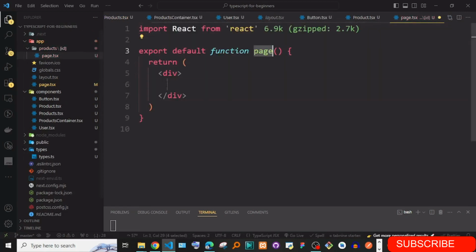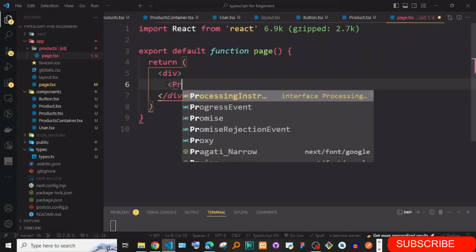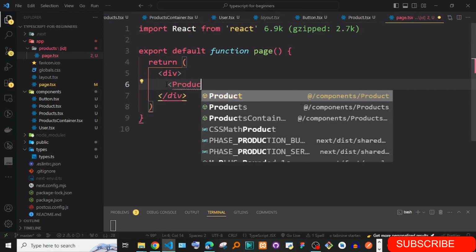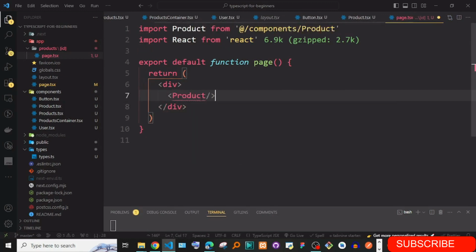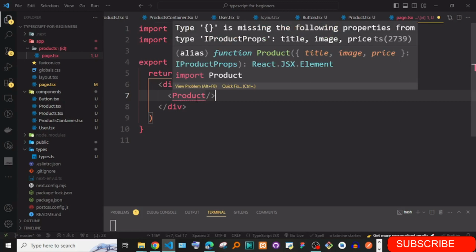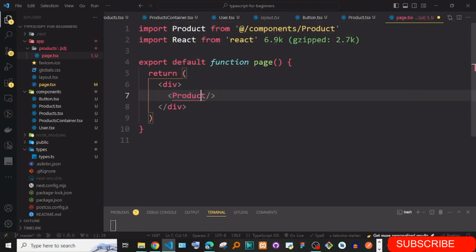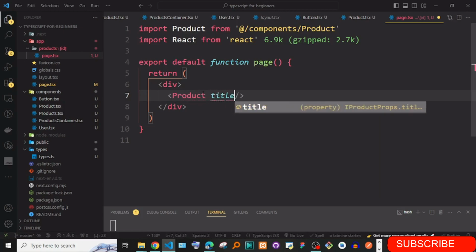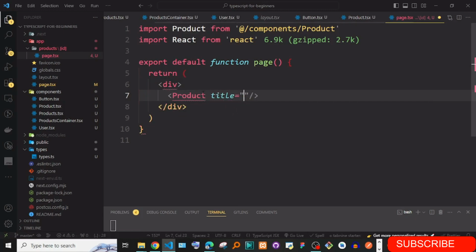I'm just going to go ahead and import a product here. Just right now a product, just like this, and you can see already they are telling us that we are missing the product props: title, image, and price. We can just go ahead and give those. Let's just say title is Microsoft Surface.